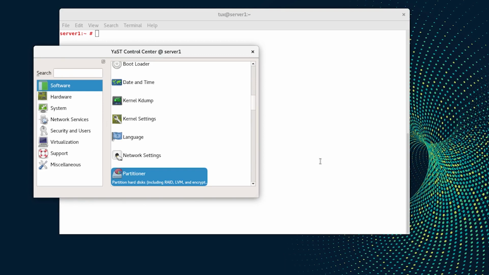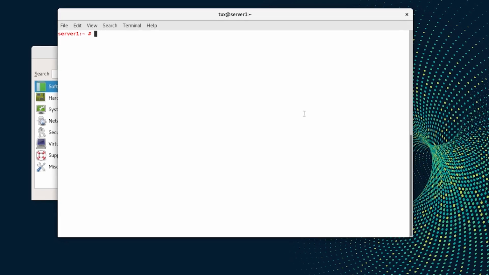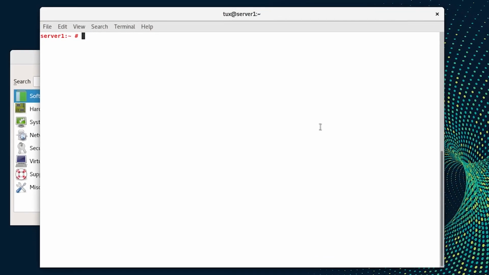Now, in order for us to interact with this new partition that we've created, from a Snapper standpoint, we need to have a configuration file for it. Now, this is a simple thing to do. We type snapper -c data1 create-config is the command, and then the mount point where this is going to apply is /data1.